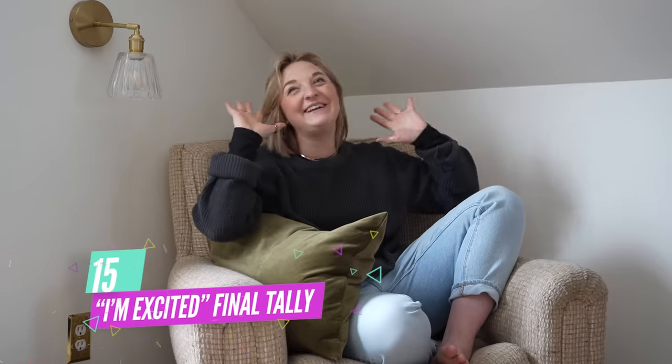Well, friends, another one bites the dust. Another DIY bites the dust, more or less. I love the way that this room is turning out. I'm so happy with the mirror. I'm so happy with that mural behind the door. I think it's so fun. And this chair is so cozy. I cannot wait to read a book in here. Oh my goodness, I'm so excited for the coming episodes. I cannot wait to start everything. I hope you guys are excited too. I'm loving the direction. But you guys should let me know, are you loving the direction?